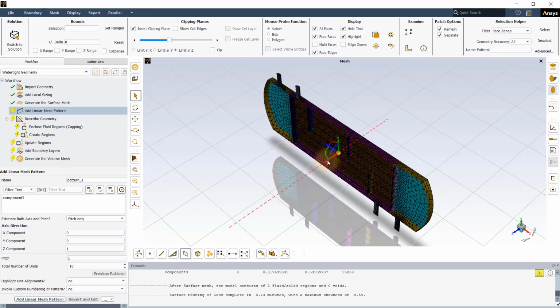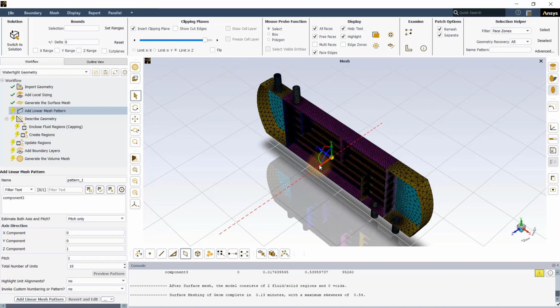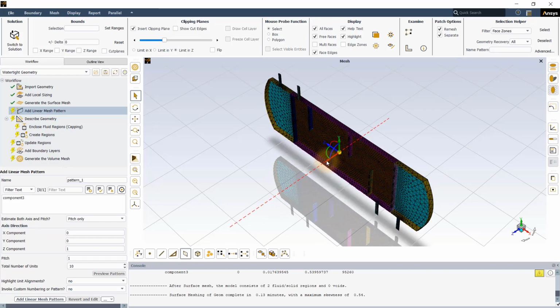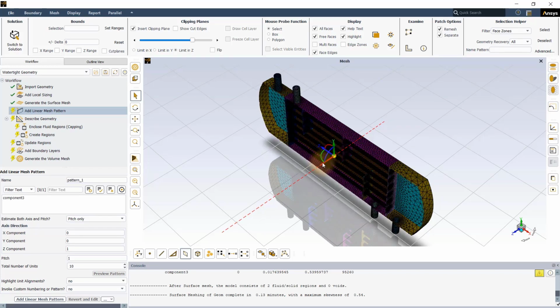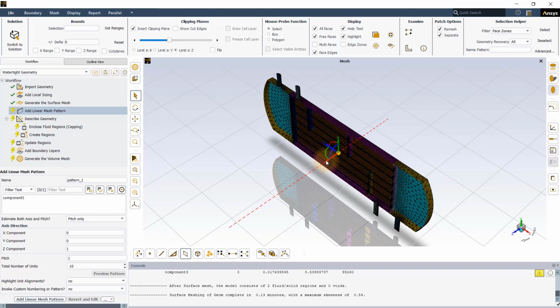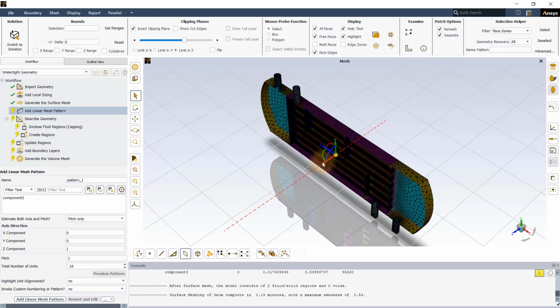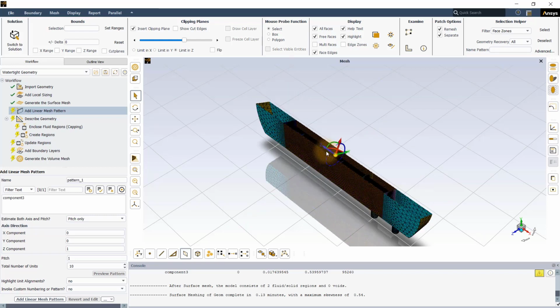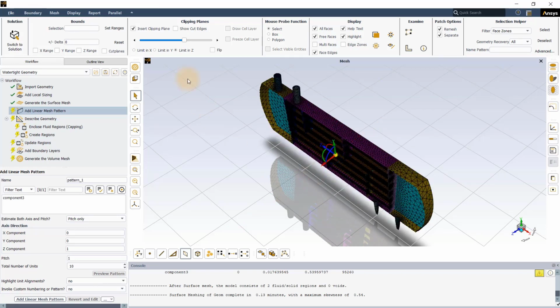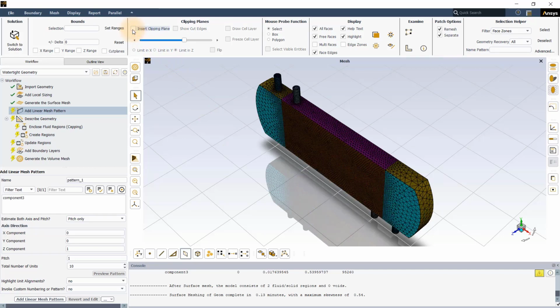Alternatively, you may use the clipping tool triad, which allows the manipulation of the plane directly in the graphics window. Select an element of the triad, hold down the mouse, and then drag to move or rotate the clipping plane in the graphics window. You can revert to the whole model being displayed by unchecking the Insert Clipping Plane box.